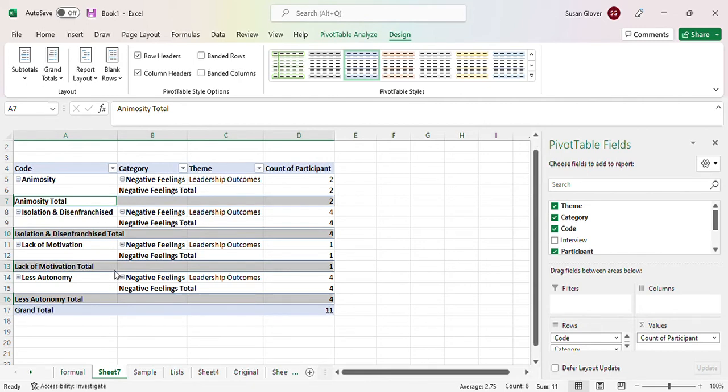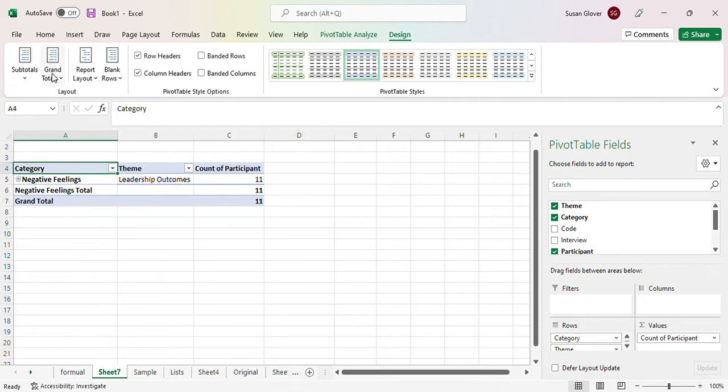Or you can come over here and say, do not show me any totals or grand totals. Like I want to turn them all off for rows and columns, or rows only. So you can turn your subtotals off and your grand totals off.